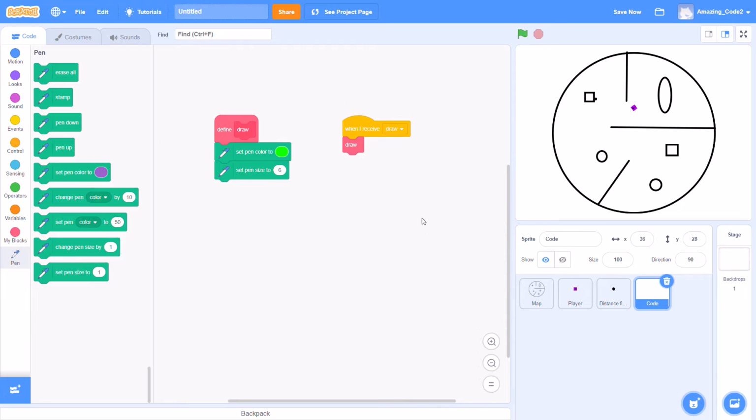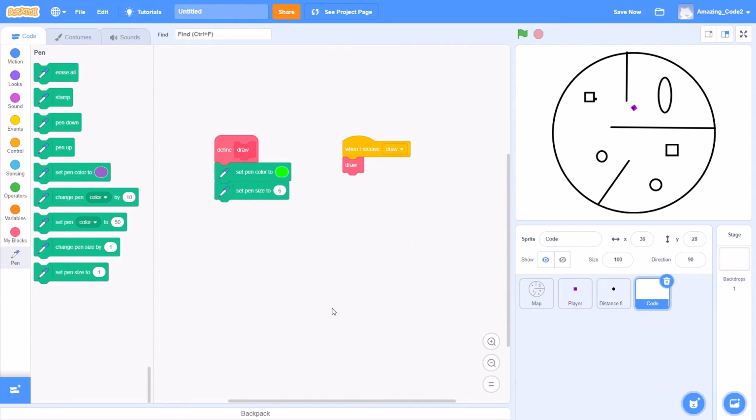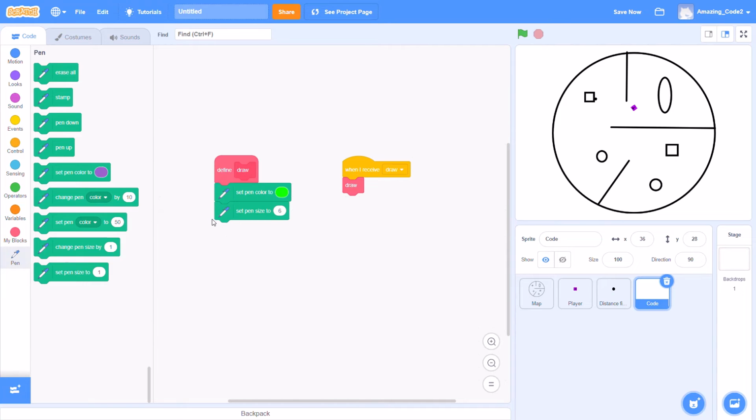So that's what I recommend. And then we're gonna set the pen up so it shouldn't draw yet, and we're gonna erase the whole screen.